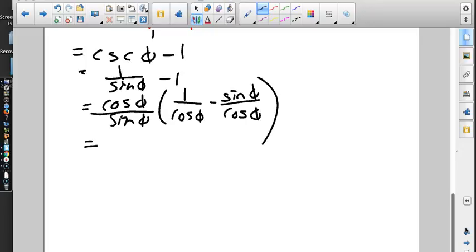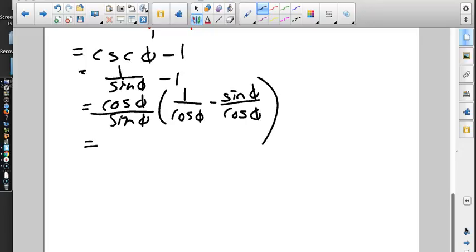At this point, where we go directly from this down to here, there's actually 2 things going on. First, we'd get a common denominator over here, and then we would multiply by the cosine over sine. But because you're not going to erase that good work for us, and we're going to be able to see how you got it, we're saying it's okay to do that. That we can just put 2 steps in one right there.